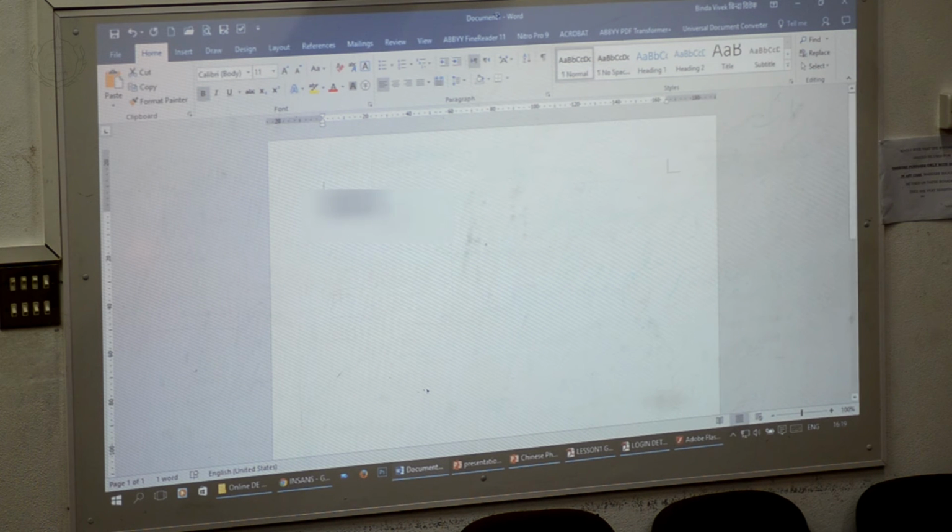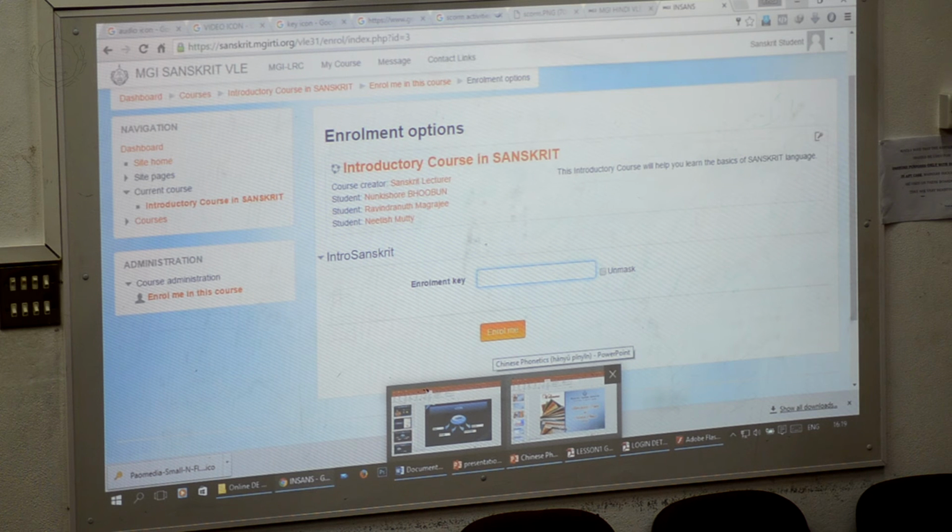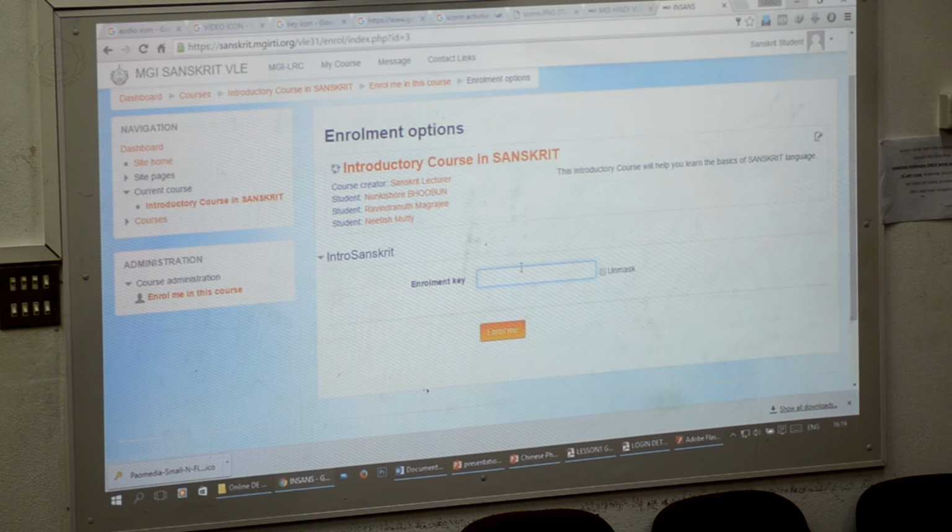Right click, then copy, or you press Ctrl C. If someone is doing it through a tablet or mobile, you have to type it manually, of course. Through mobile, if you have the Word document on your mobile, you can copy it, but it's a bit difficult. So here, I'll press Ctrl V to paste, or I can right click, then click paste or paste as plain text. For the time being I click paste.